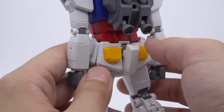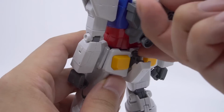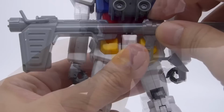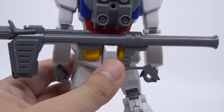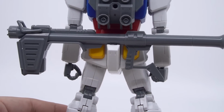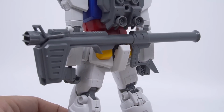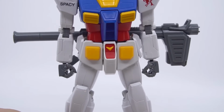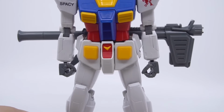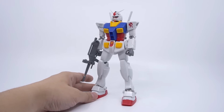On the back skirt here is a panel that opens up, and inside is a gray piece that you can swing into an upright position, and this gives us a mount for the bazooka which fits in here, and it allows it to be stowed on the back as we saw a few times in the animation. This is a new philosophy of hiding functional details underneath opening panels, which we're going to see quite often in MG kits moving forward. Oh, but this kit isn't done impressing us yet in 1995.